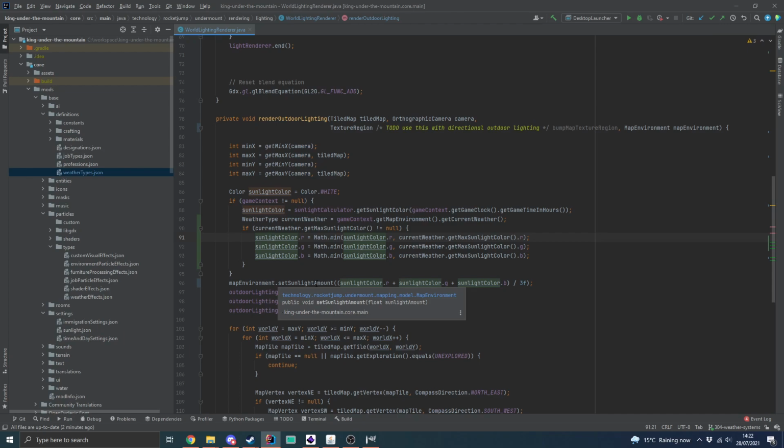So I'm probably gonna have some concept of what the sunlight currently is and what it wants to be, and then it can move between them over time.